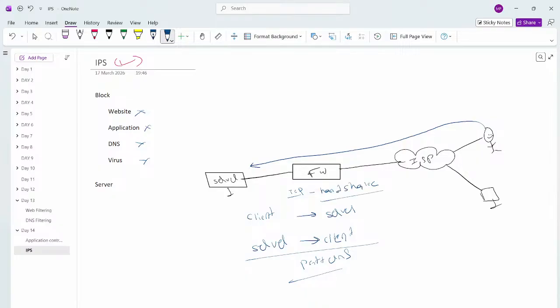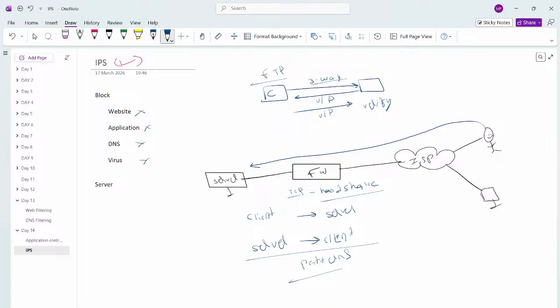Similar to that, if you open any application, suppose FTP, how does FTP work? A client will send a communication to a server and they will establish a three-way handshake. After that, the server will say, give me your username and password. The client will say, this is my username and password, and the server needs to verify this.